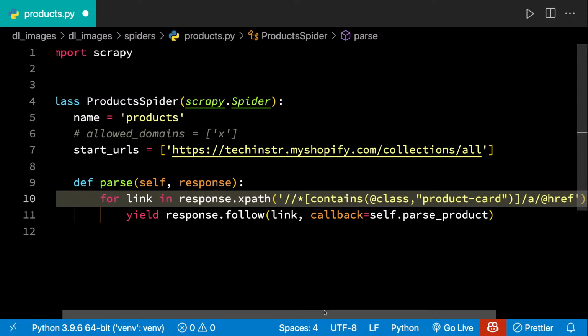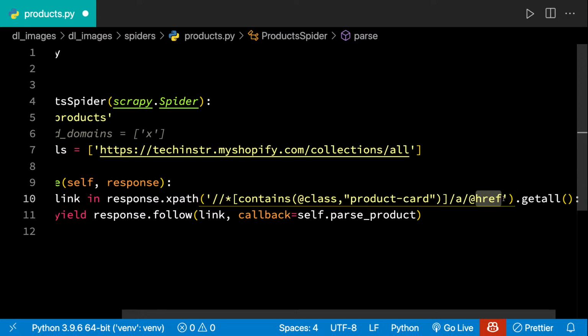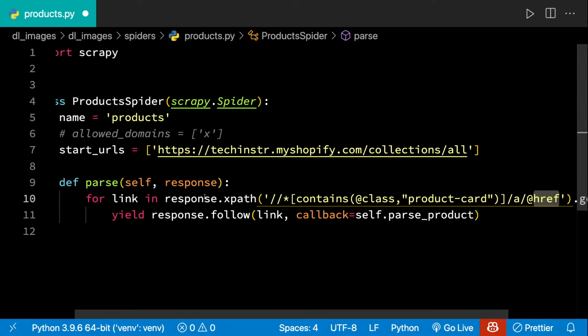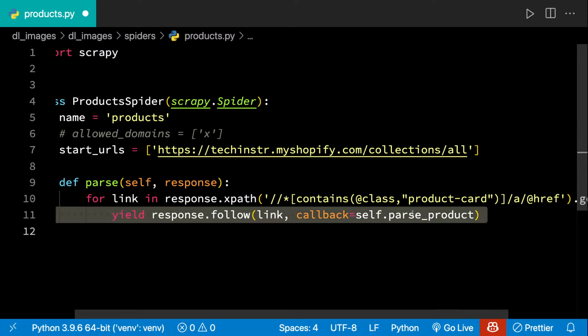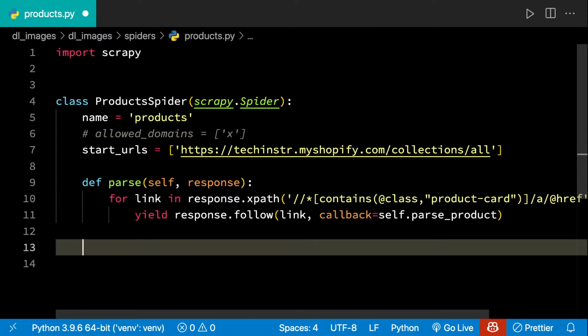So what I'm doing here is I'm using the same XPath that I just showed you. And I've added @href because we want to extract the value of the href attribute. Now we have two ways. We can use response.follow. If we are using response.follow, we don't have to convert those links into absolute links, right? So I've just skipped that response.url join part, and I've created this self.parse_product. I've not yet written the next page logic. We will do it later.